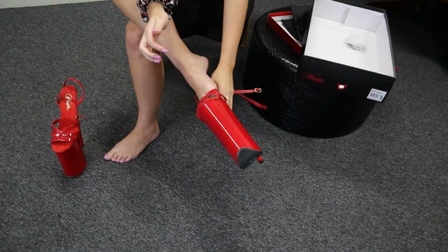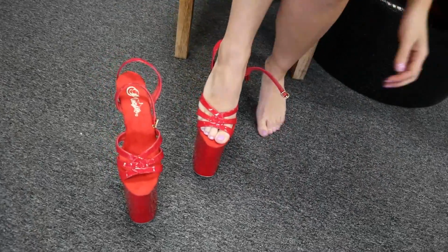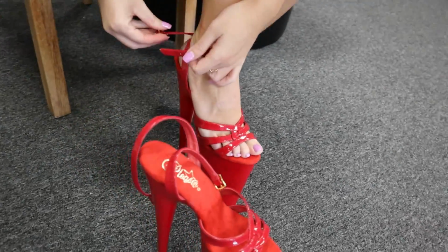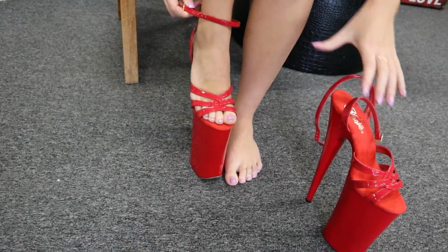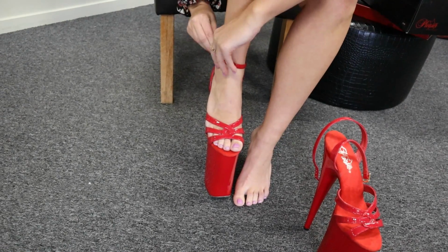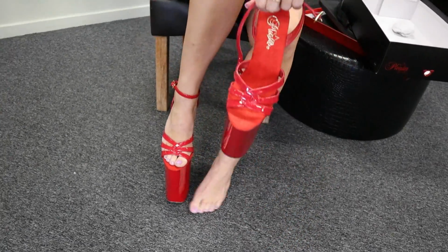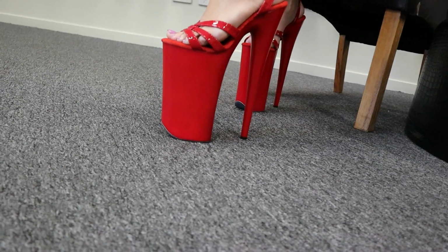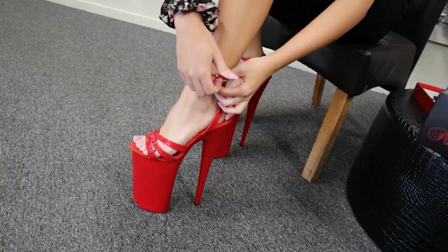Now, these ones go on a little bit differently. We've got this little support here with this nice soft base just there. And they actually wrap around like this, and this one goes behind. Might be a bit confusing, but they are worth it in the end. Where's my little buckle? Here we go. Just move this shoe out the way. Now I'm going to do these ones up as tight as they go. Beautiful. Pop this one on as well. One goes around like this, around like that. Do it on the tightest one possible.